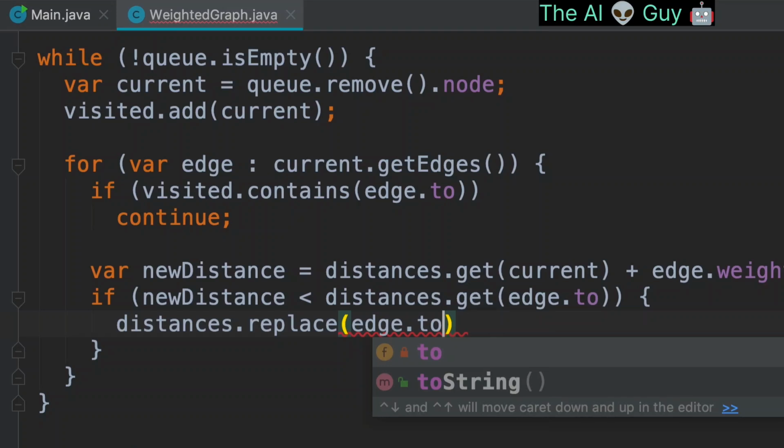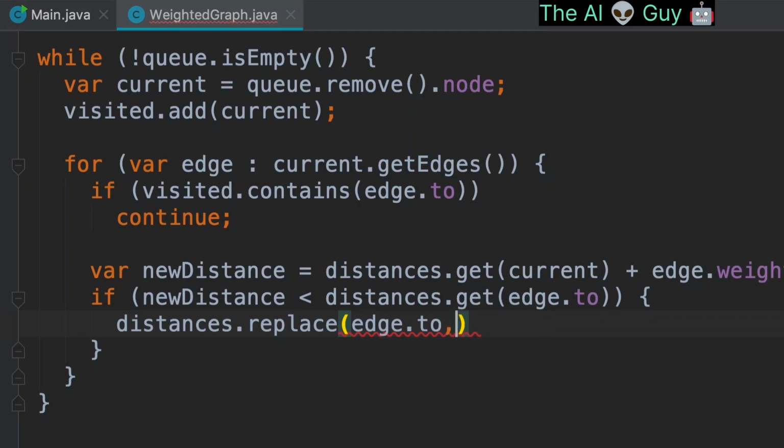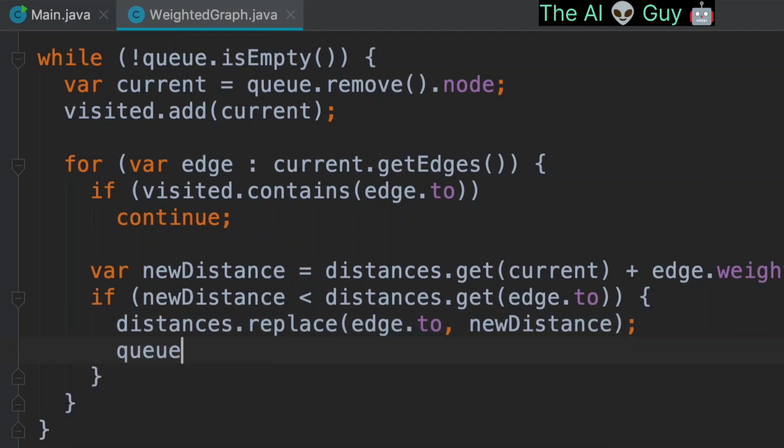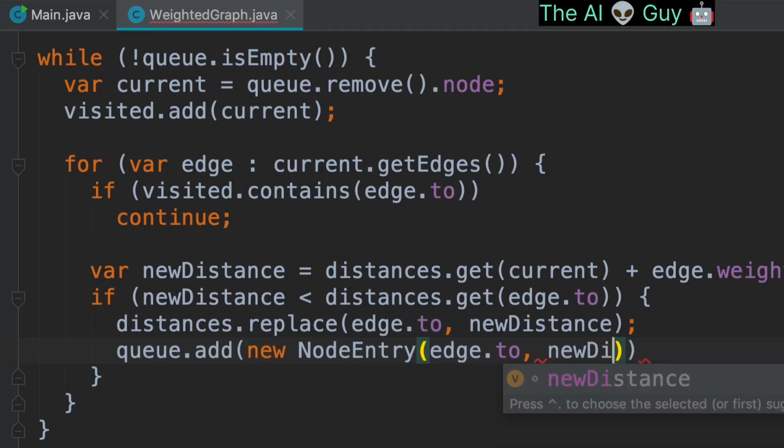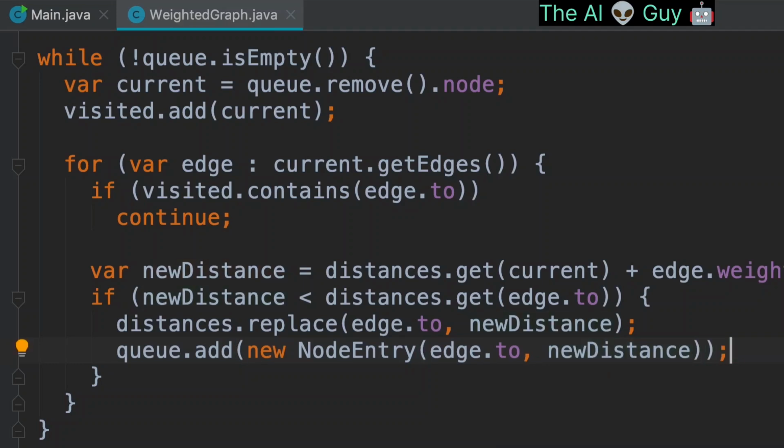What we have for edge.to, or the neighboring node, we want to replace this with the new distance. Now that we have a new distance, we should push this neighbor to our queue. So queue.add, we give it a new node entry and pass edge.to, as well as the new distance as the priority.